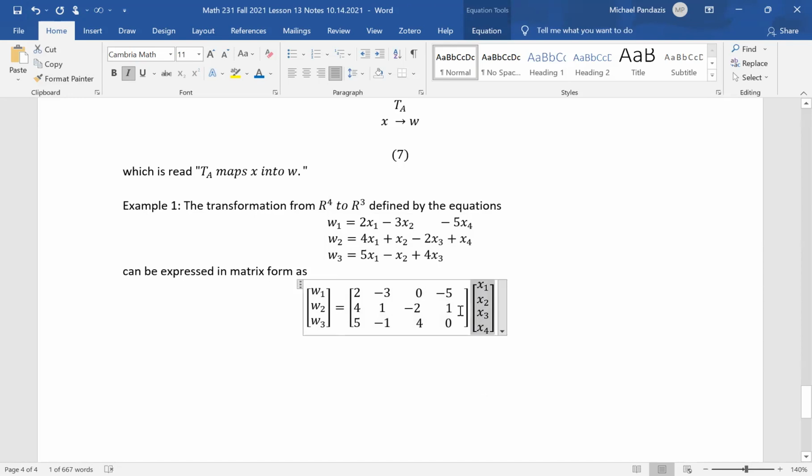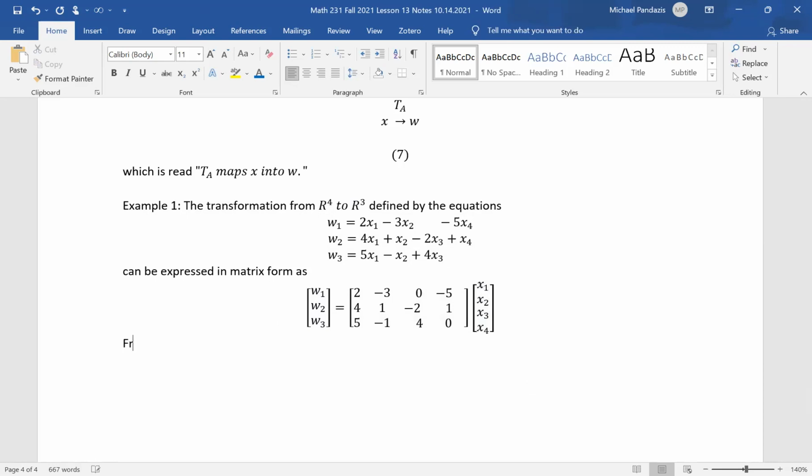So again, we have a matrix transformation, meaning a function defined by left multiplication by this matrix A, or the coefficient matrix of this linear system, where the input is this vector in R4, and the output is this vector in R3. And so you can see this linear transformation as this matrix equation, illustrating how you can think of this linear system having 4-vectors as inputs and 3-vectors as outputs, specifically the matrix transformation left multiplication by that matrix. Okay, so that's why it's a transformation from R4 to R3.